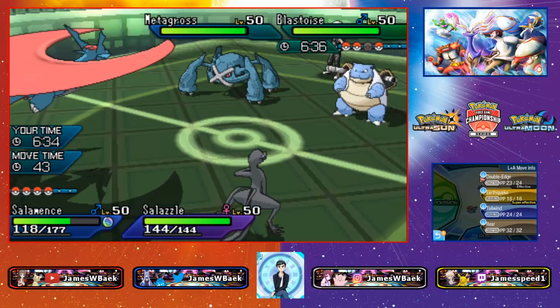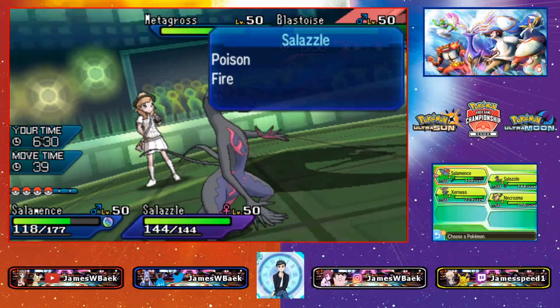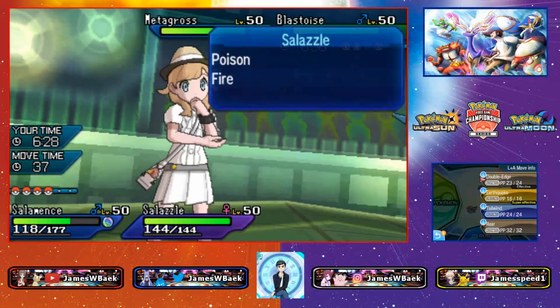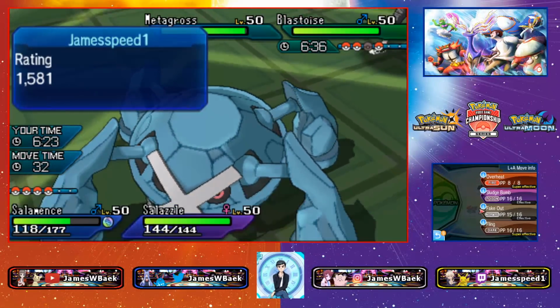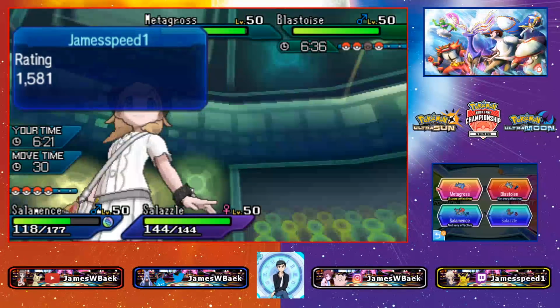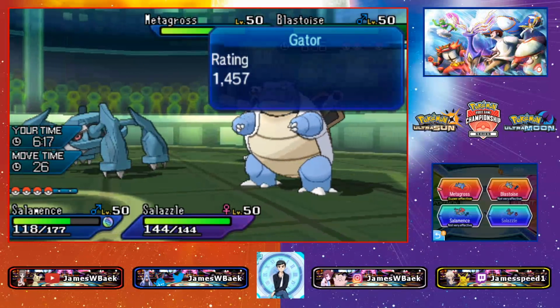I don't have Protect on either Pokemon. I think the best play is just to go for a Double Edge right off the bat into the Blastoise and an Overheat. I know Fake Out can come out into probably Salazzle, which is fine, but I'll get a lot of chip into Blastoise.